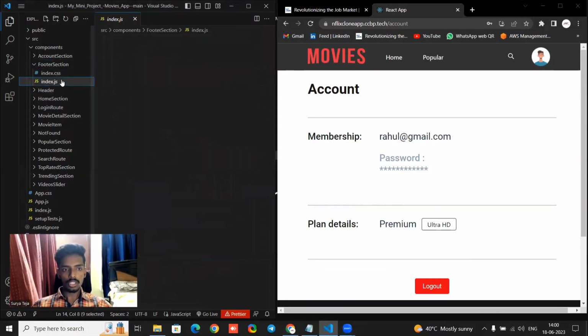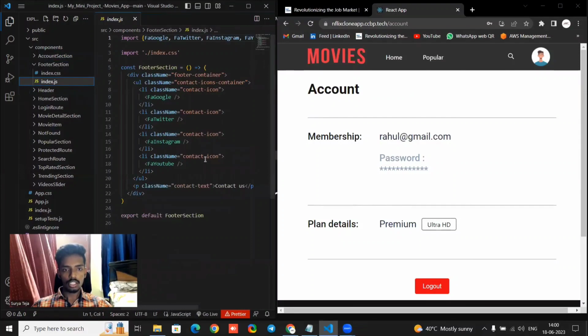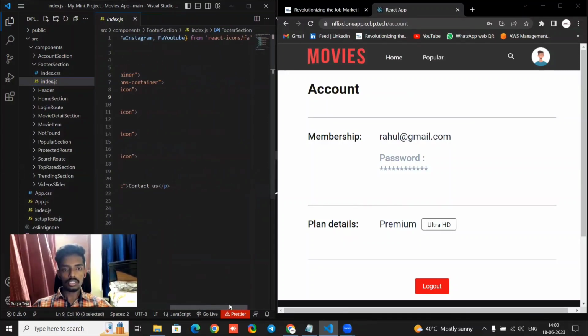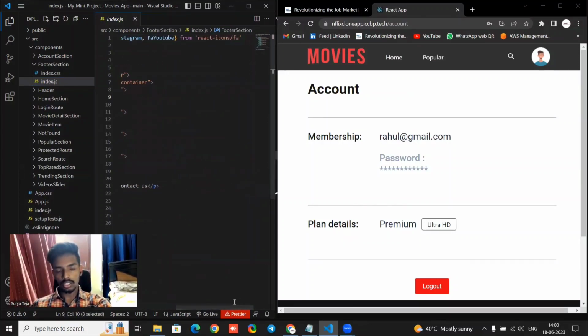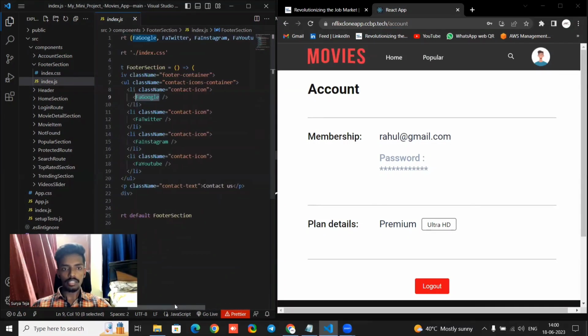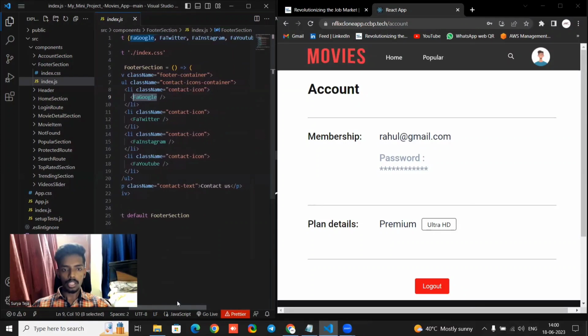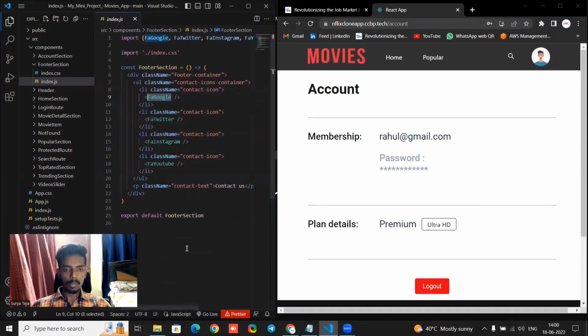And coming to the footer section, in this footer section we have used a third-party library called React Icons. These are imported from react-icons/fa.